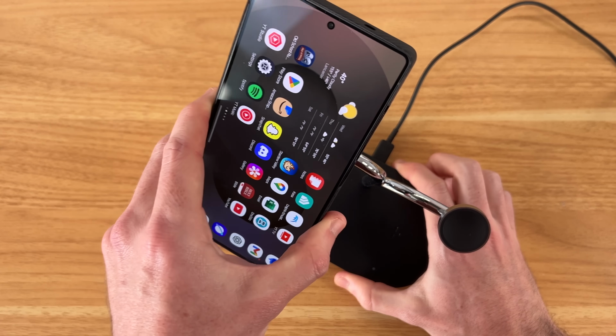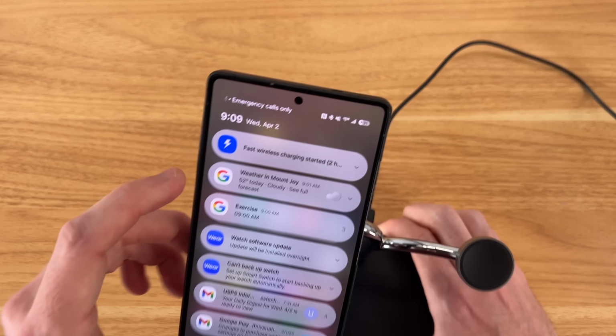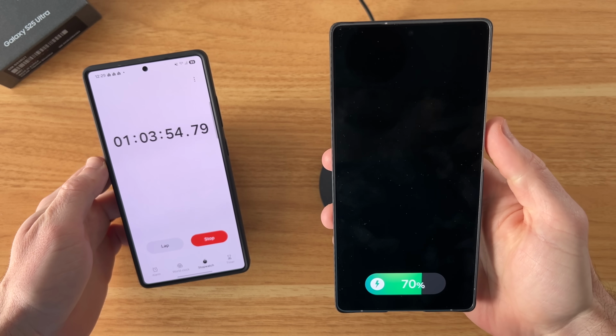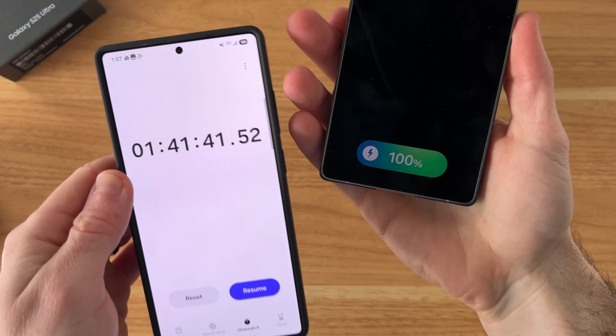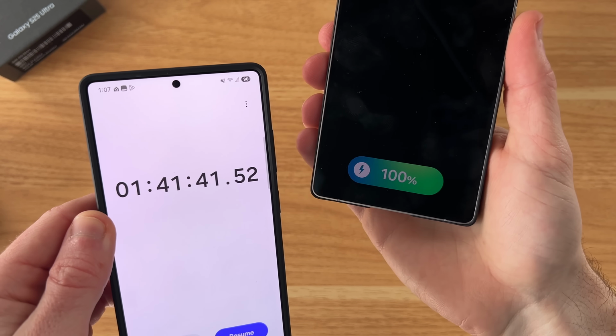And as far as your charging speeds on this, you're going to get Samsung's 15-watt fast wireless charging. So you see here, fast wireless charge started. And in my personal testing, the fastest I've been able to get my S25 Ultra from 0 to 100 on a Qi 2 certified wireless charger is around 1 hour and 40 minutes. So that is what you can expect as far as charging times with this stand.